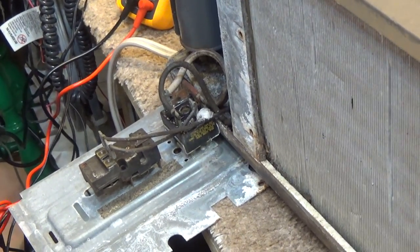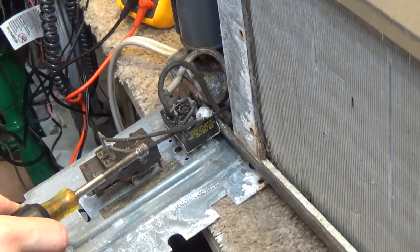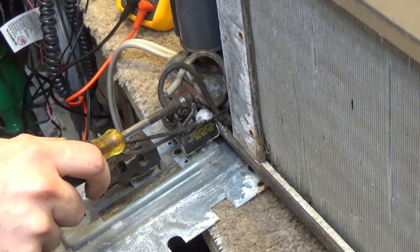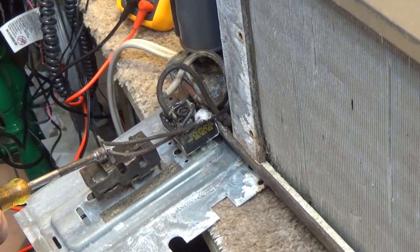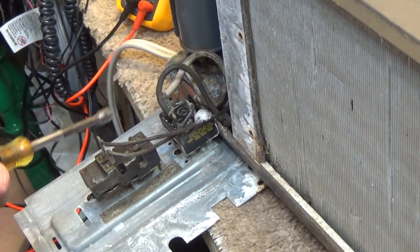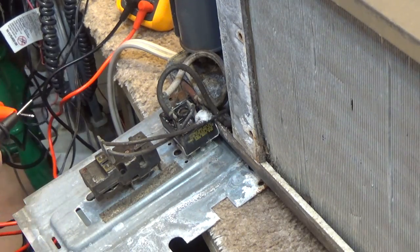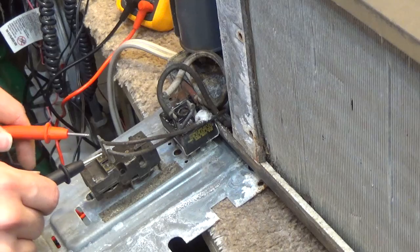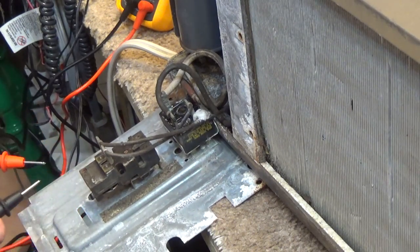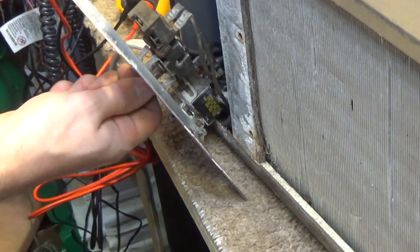All right, I've got the control panel open. This is the thermostat here, and these are the two wires that it shorts. So this is the compressor power that goes into here, and then if it's hot enough and it satisfies and it's working correctly, it'll complete this circuit, and then the power goes back into the compressor. So if this is closed, which it appears to be, then it should be starting up.